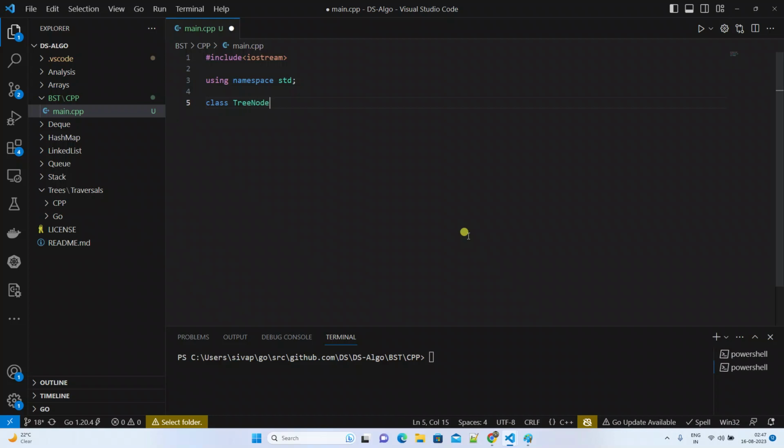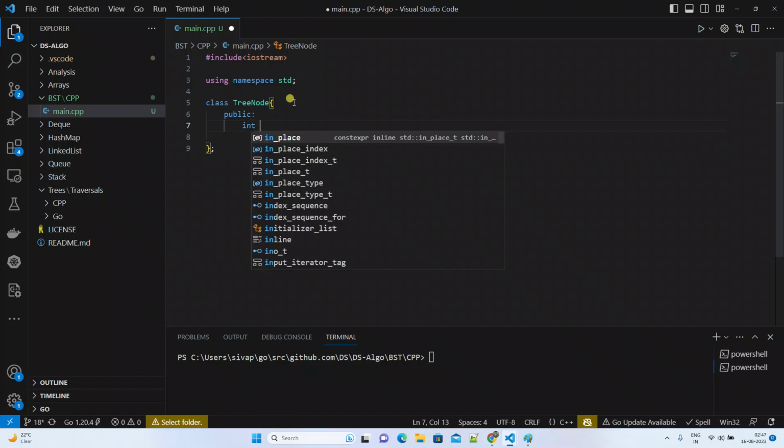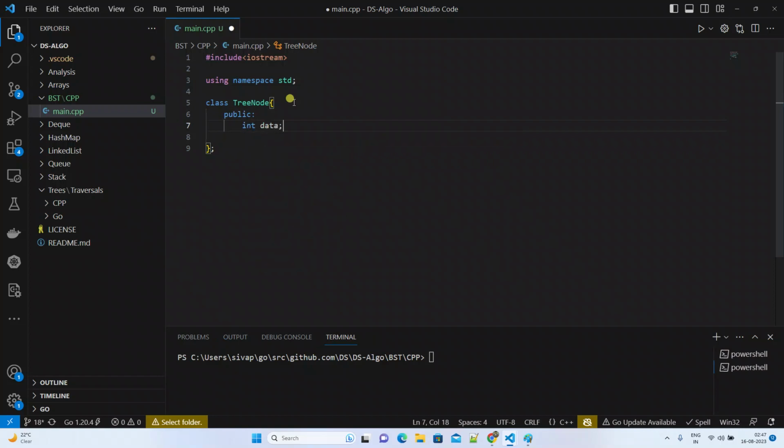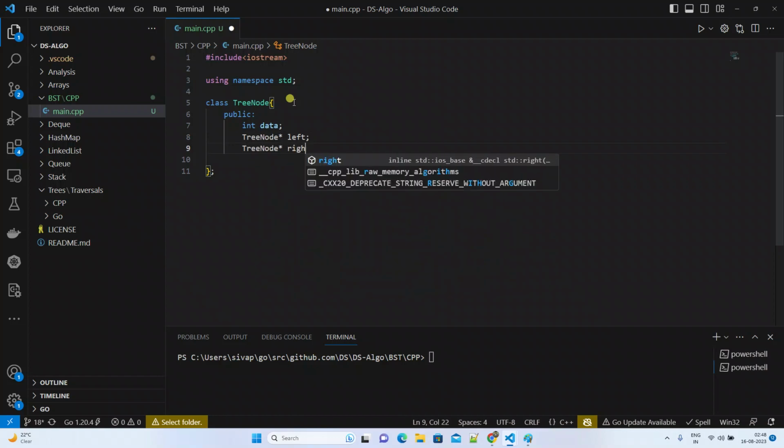Tree node. You know, for a binary search tree we need data and its left node and right node. That's it, right? So the data is an integer. We'll fill the integer data only, and a tree node for the left subtree and for the right subtree. That's it.